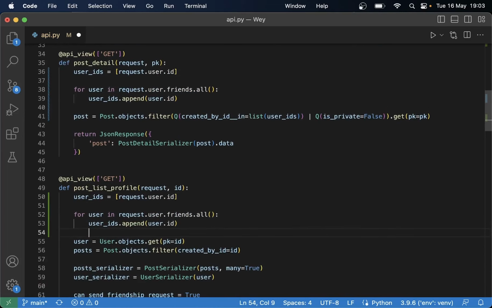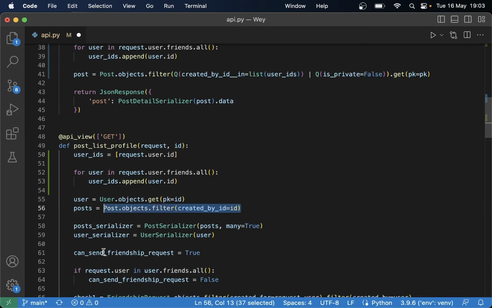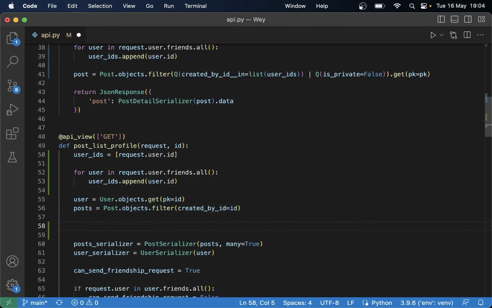Paste it. And then we can use the Q here as well. So copy this and replace the whole thing there. No, that's not correct. If you are in this list, then we should filter it like, okay, let me just type it out.